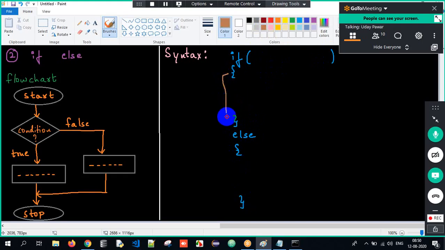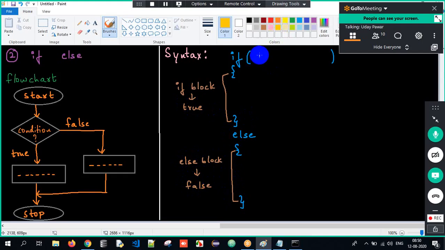This is called the if block, that is nothing but the true block. This is called the else block. Else block means false.